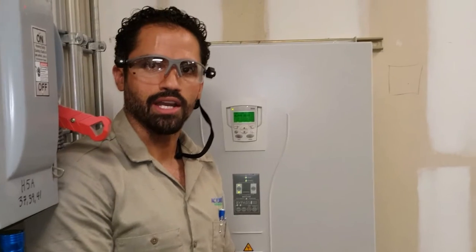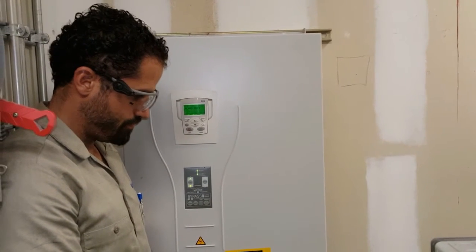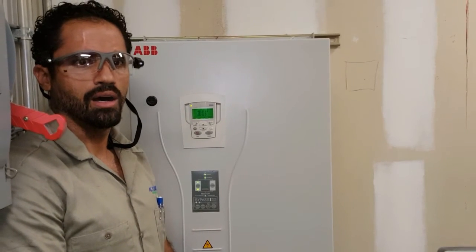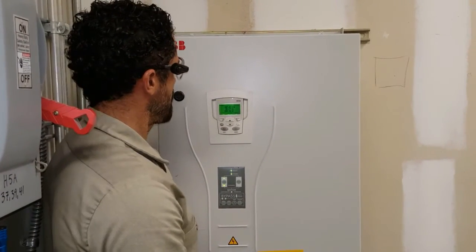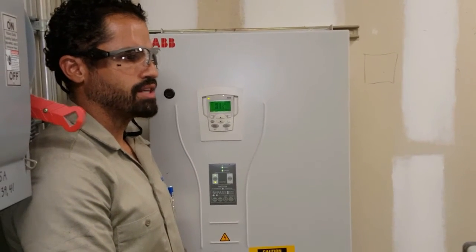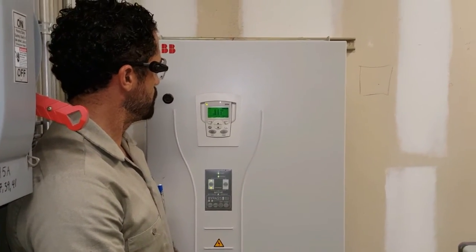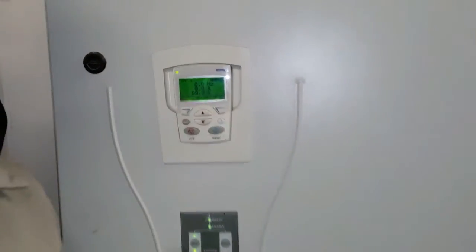You see as the sound went away, it'll probably come back again. This test is roughly, as you can see, it came back again. It's probably about a two to three minute test, not long at all. And after it's done, this alarm code will go away. Okay, as you can see, the alarm code 2019 is gone.